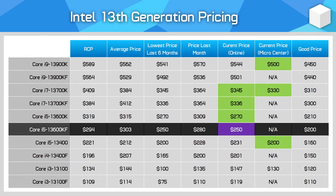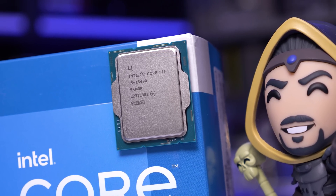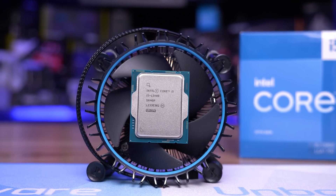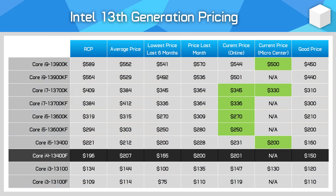Looking back a generation to 13th gen Intel processors, current 13600K pricing is looking pretty decent, especially considering recent pricing in prior months, though this is more from a productivity angle as it's only 5% faster than the 7600X for gaming while costing 25% more. The Core i7-13700K should be priced more around $300 to match the value of the 13600K and give a solid reason to buy it over a Zen 4 processor. The Core i5-13400F is hard to justify at around $200 at the moment, as it isn't really a discount — it's 10% slower than the 7600X for gaming at the same price on a platform with more limited upgrade paths. I just don't see the value equation swinging into Intel's favour unless this part was $160.